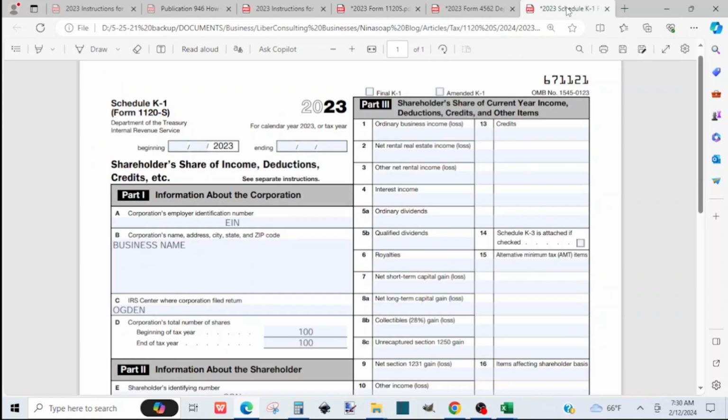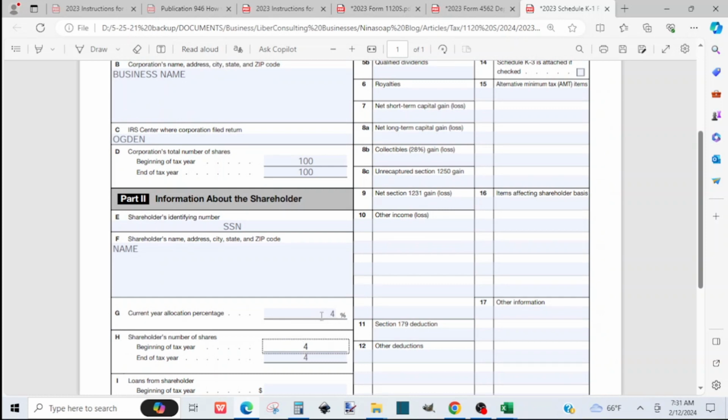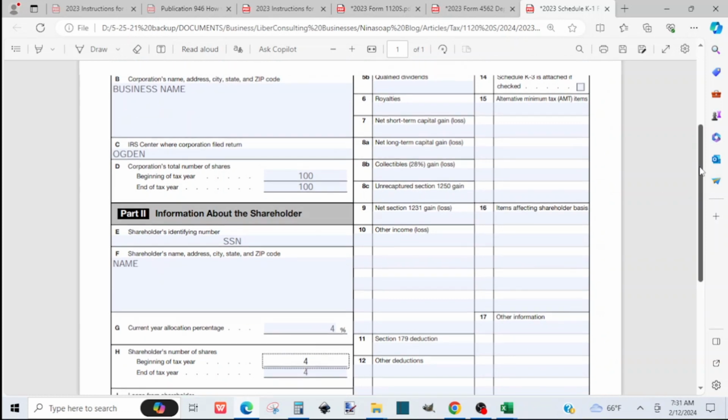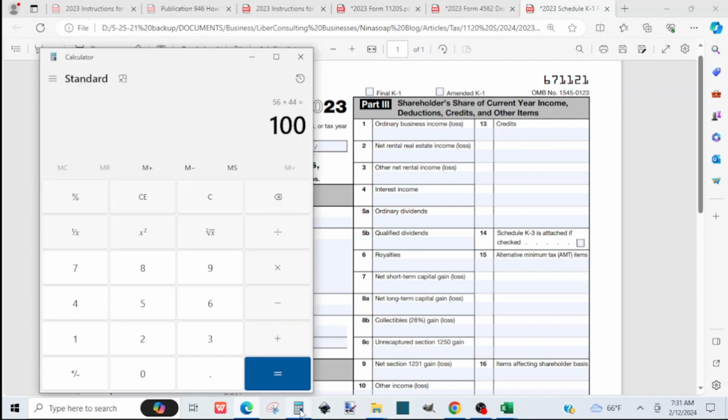You'll multiply it by the ownership percentage, here 4%. So everything on Schedule K will go on the respective box on Schedule K-1 for each partner based on their ownership percentage. So negative 1210 times 0.04 is 48.